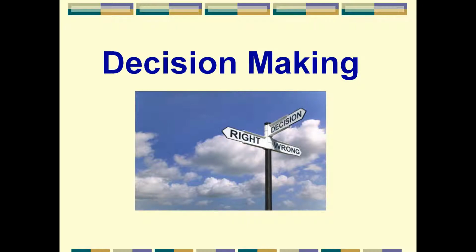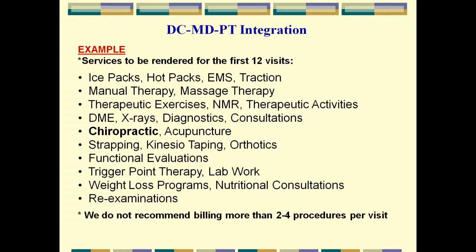Now, when it comes to decision-making, so you did a history on a patient, you did an exam, took x-rays, now what? This is part of decision making. This is a key component when billing new patient codes. What are you going to do? Here are some of the choices.